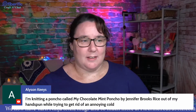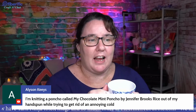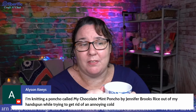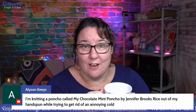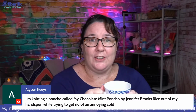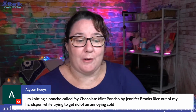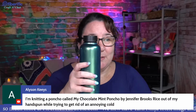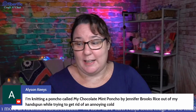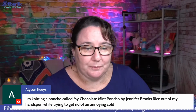So speaking of chocolate mint, in my teacup today, can you see there's milk in there? I've got milky tea today. I went with the choc mint slice tea that comes from Tea for Talia. So if you're in Australia, you need to check out Tea for Talia. This is amazing. You guys know how I feel about this, but there is milk in my tea thermos. This is the first time, I felt very weird adding milk to the tea thermos, let me tell you.